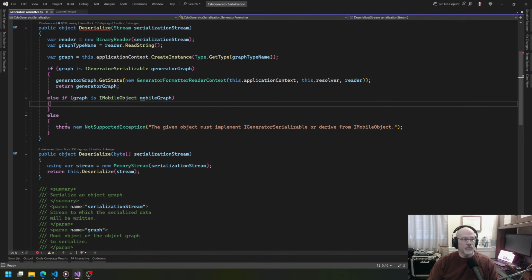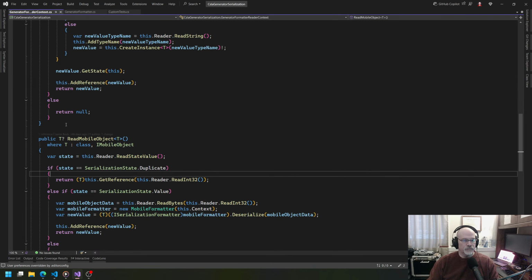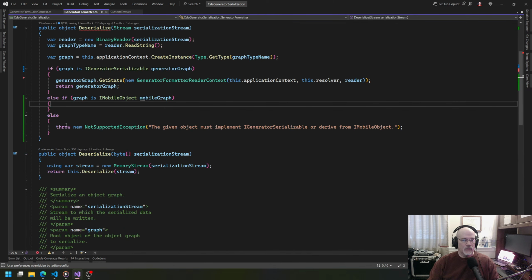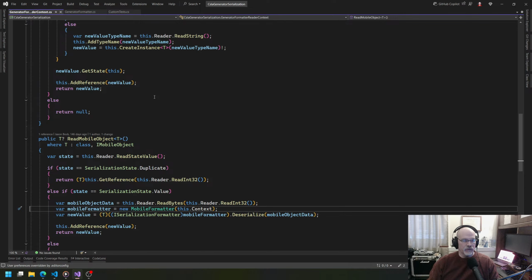Because now what we have to do is there should be a read mobile object somewhere. Except, oh good, we are getting the application context.